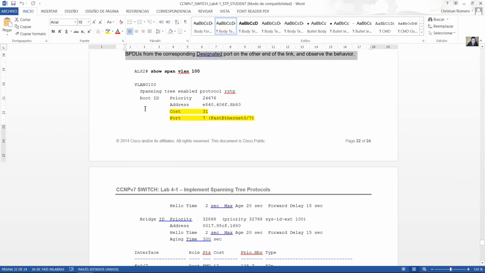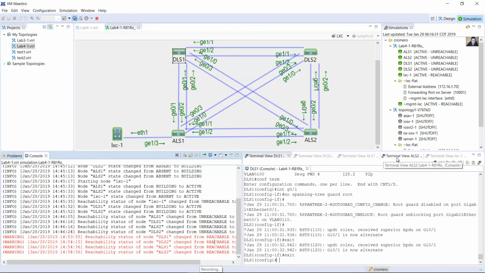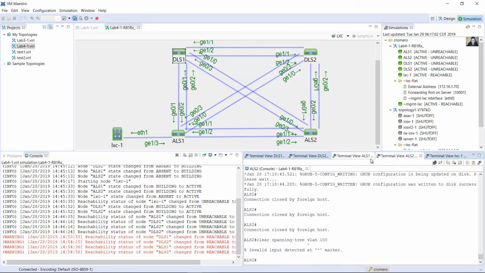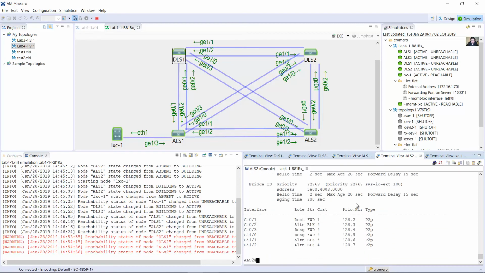On ALS2, show spanning-tree vlan 100. Show not clear. Look at this, gigabit 0/2 is the alternate port in blocking state.